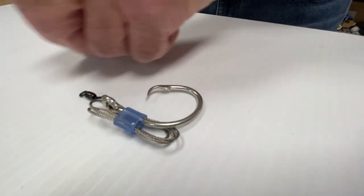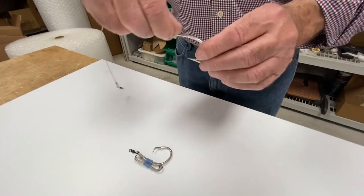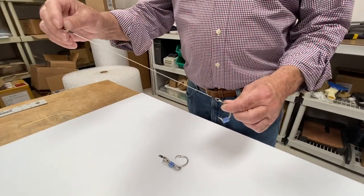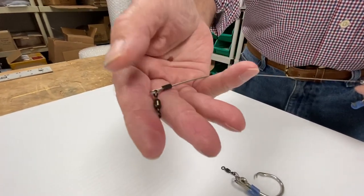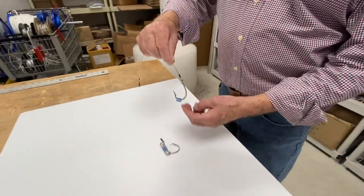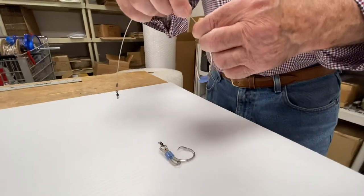What this is — this is a 9174 Mustad. I'm going to put that band right on it like that. This is 13 inches of 275-pound test cable with a 220-pound mini stainless swivel. So what you're going to do, you've got the band on it, the hook — you're going to hold the cable just like that.